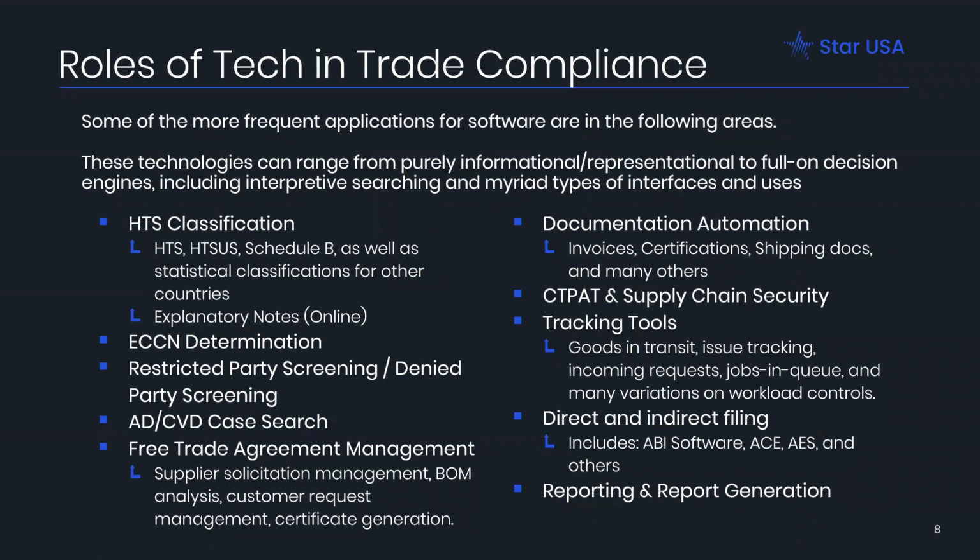And then there's the Automated Commercial Environment, ACE, which allows any importer to interface directly with customs, where you can respond to CBP 28s and file protests. You have a lot of tools available to you there. You can also pull reports out of ACE so that you can get the picture of how customs sees your import activity or your export activity. And the AES system, which is also within ACE, allows you to do your own filing of EEIs. And then there are countless reporting tools, SAP Business Warehouse, Crystal Objects, and there's hundreds.